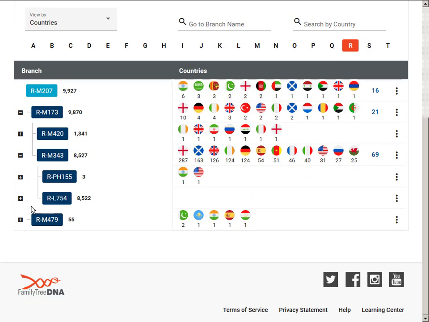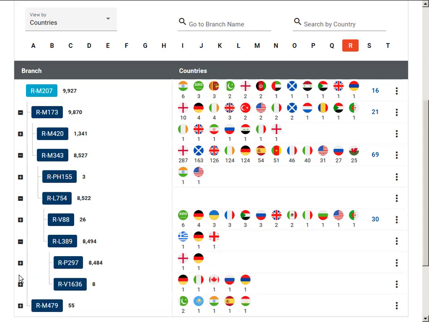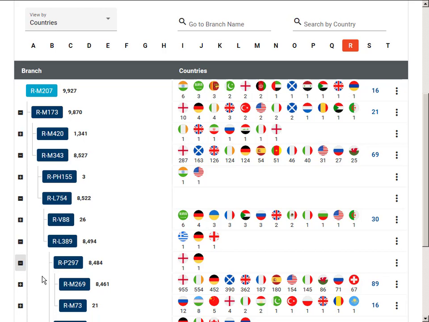M269, which is a mutation about 80% of Irish men have on their Y chromosome. And about 8,000 customers of Family Tree DNA have this mutation. There it is. And of these, 955 declared that their earliest known male line ancestor lived in England, 554 Ireland, 452 Germany, 390 Scotland, 362 just specified the United Kingdom without specifying what part. So I guarantee 80% of the men in this room belong in this group, or if they were customers of Family Tree DNA, they would go in this group.